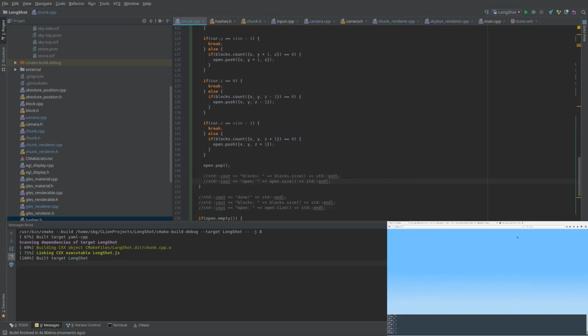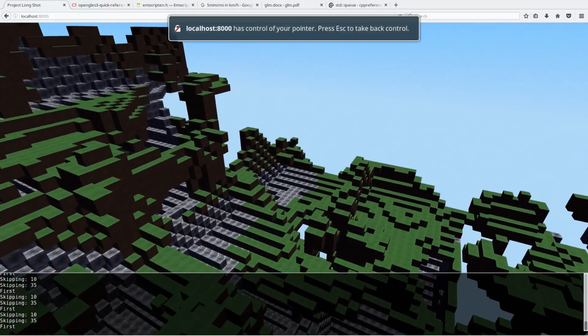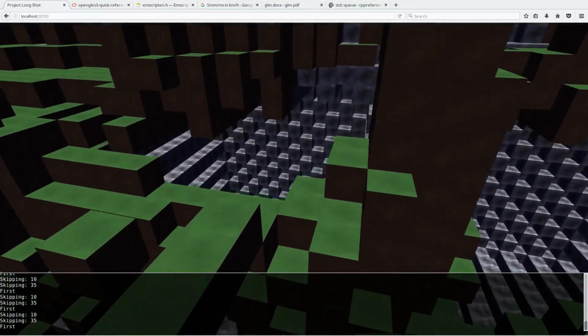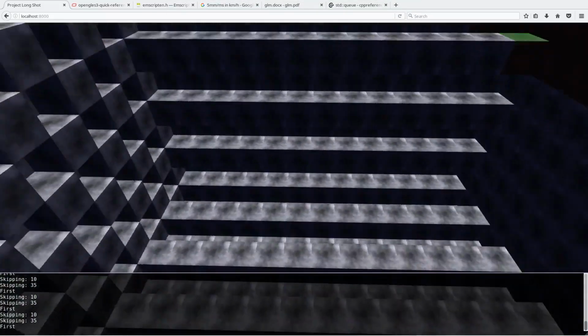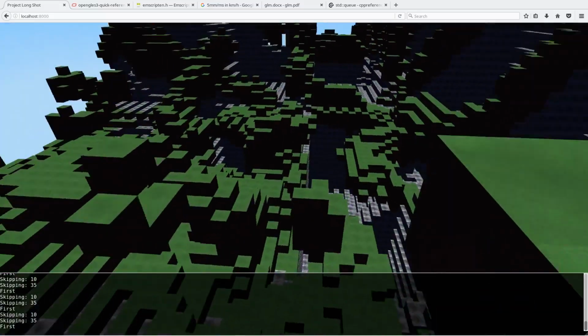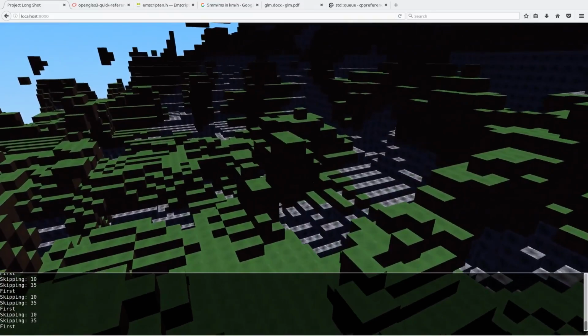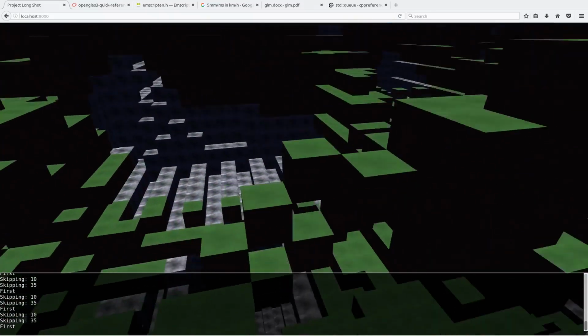Let's try it without all the console spammage. Much better. But we're removing some interesting things. Especially because I'm still seeing floaters.